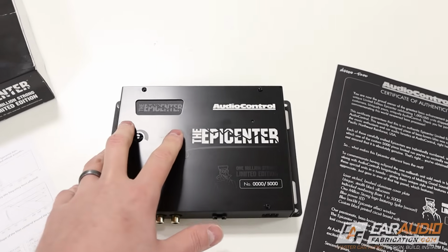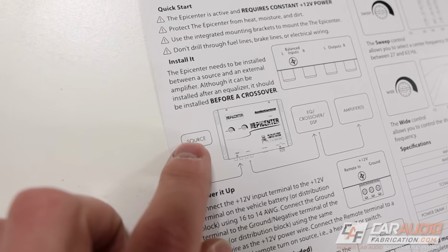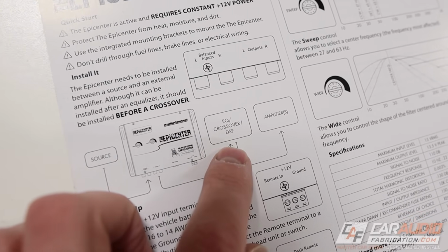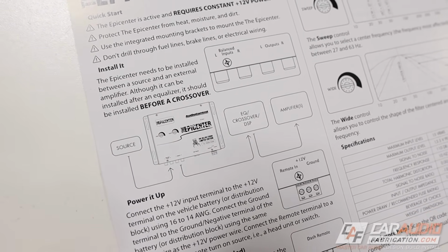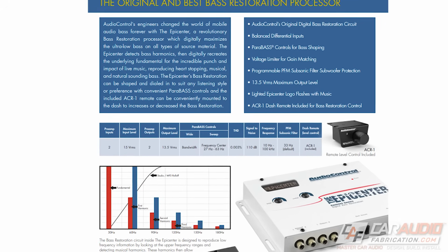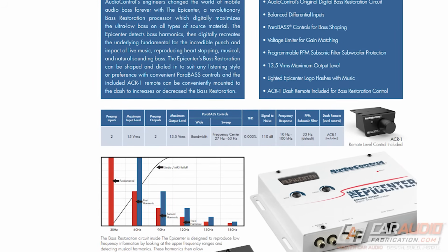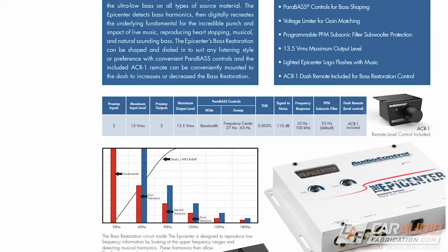If you guys aren't familiar with what an Epicenter does, let me tell you about it real quick. You can see that the Epicenter connects between our source unit and our amplifier, and if we have an EQ, crossover, or DSP in the system, it connects in front of that as well. The Epicenter detects bass harmonics and then digitally recreates the underlying fundamental for the incredible punch and impact of live music, reproducing heart-stopping, musical, and natural sounding bass.